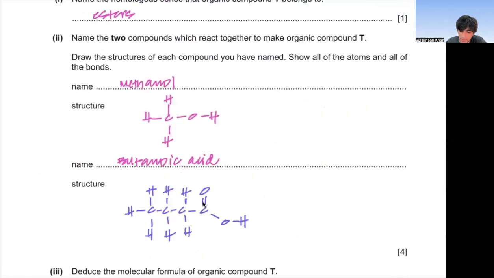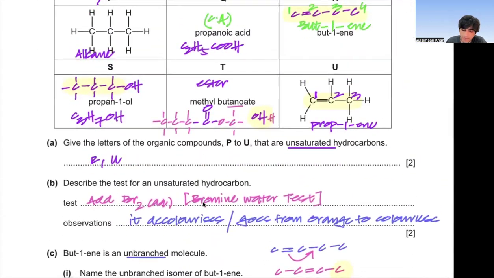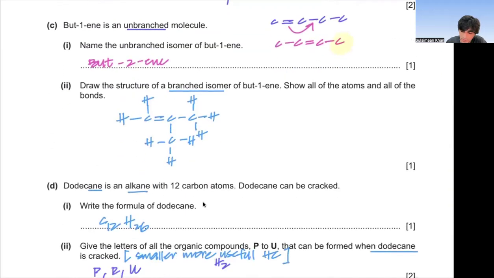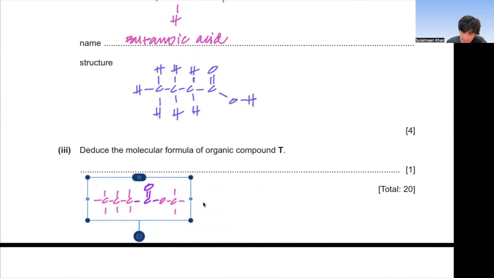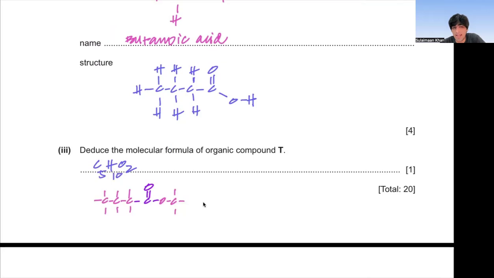What's the molecular formula of compound T? What do we mean by molecular formula? Molecular formula refers to the number and type of different atoms in a molecule. So if I just copy this and paste this right over here, you'll realize that to write the molecular formula, just add the carbons, add the hydrogens, and add the oxygens. There are two oxygens. How many carbons do you have? One, two, three, four, five. So you have 5 carbons. And how many hydrogens do you have? It's 1, 2, 3, 4, 5, 6, 7, 8, 9, 10. So C5H10O2.